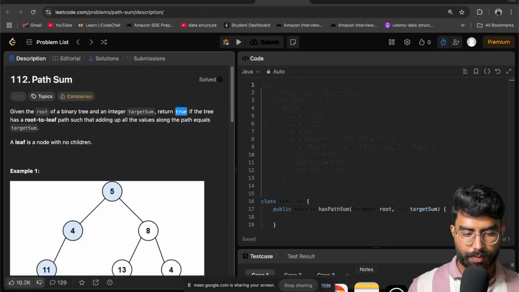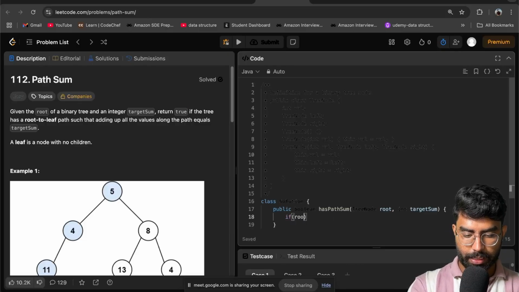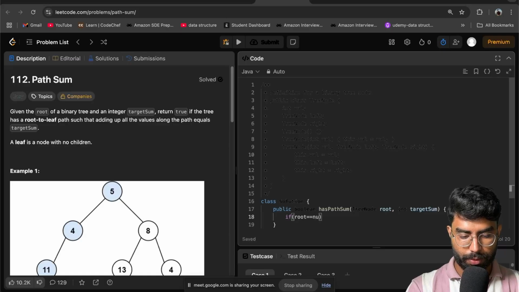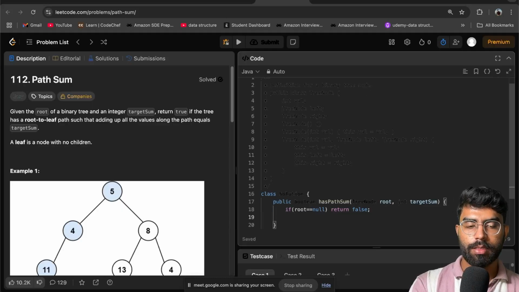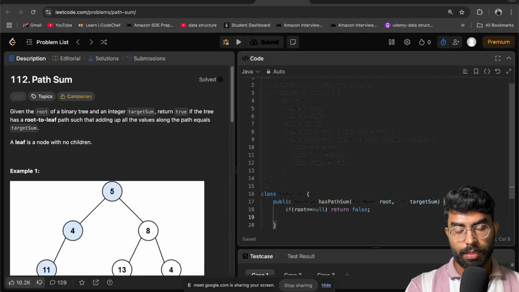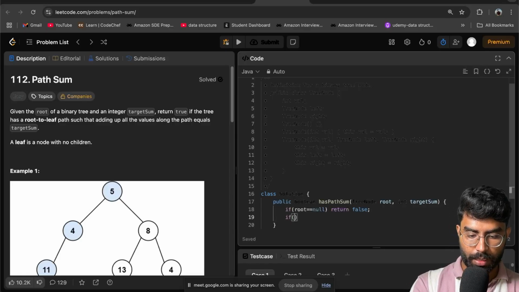Let's code it. Okay, so what is the given? First, base condition, right? If root equal to null, return false, right? That means path is not there. After that, now what was the base condition? For every root we need to check if this is the leaf node or not.